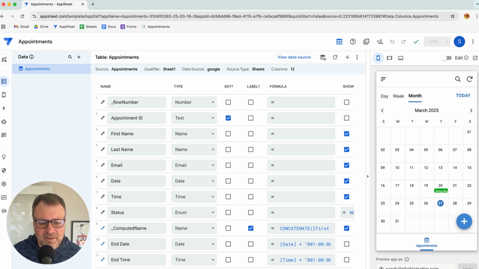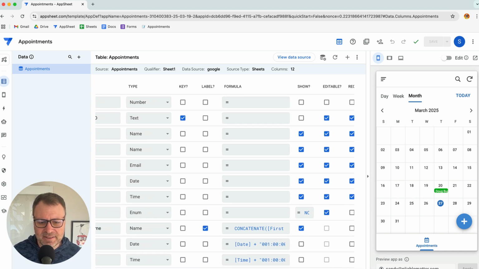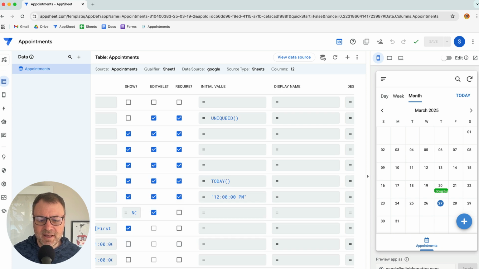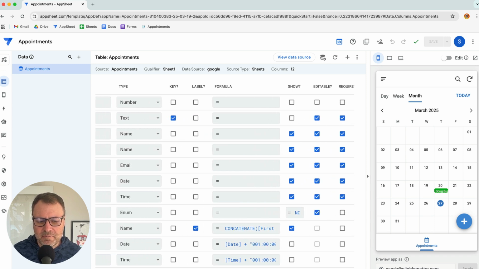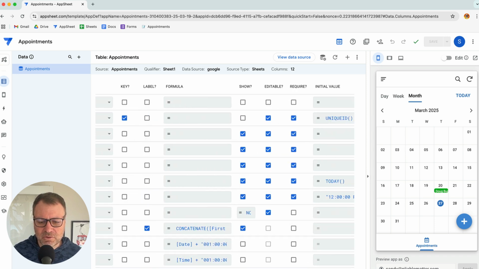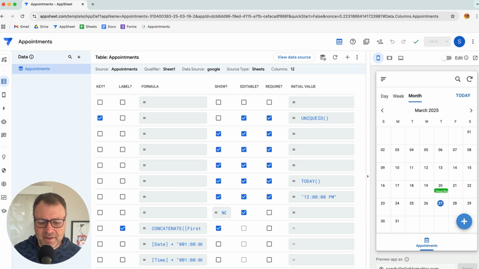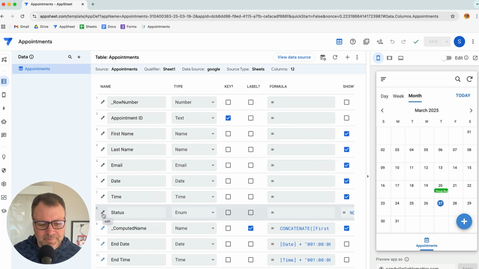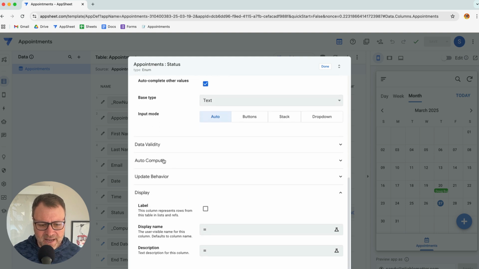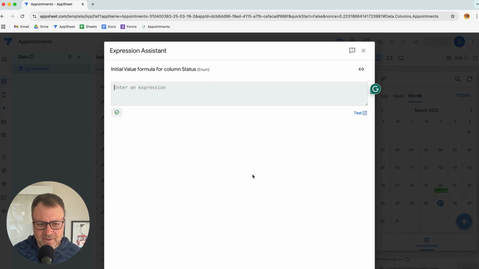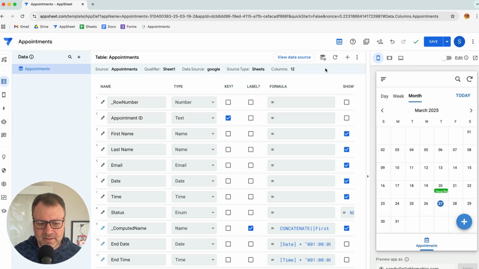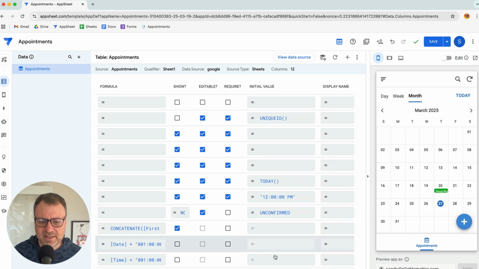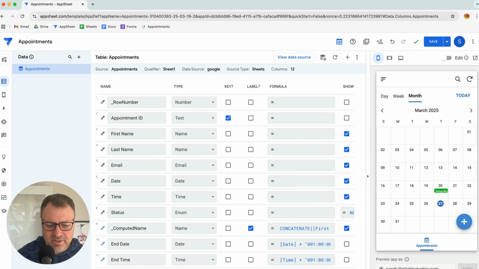value. Now, you can set the initial value in the main data view here. There's a column here to do it. I prefer to do it in the actual column details instead of here, mainly because it's hard to keep track when you scroll over here of what row you're actually editing. But if you just go in, you can click this edit pencil next to status and you can scroll down and it's actually under auto compute. You see it says initial value there. So I can just paste that in right here and that's done. So now again, if I scroll over here, you'll see that it's set there as well. So just a little easier to do it there, I think, in order to keep track to make sure that you're updating the right row.